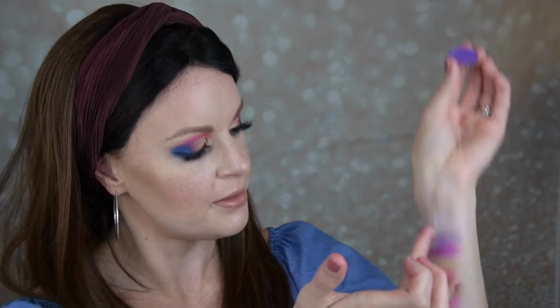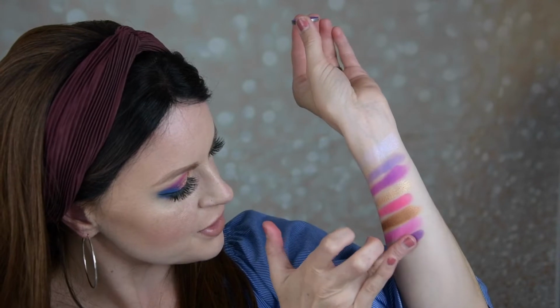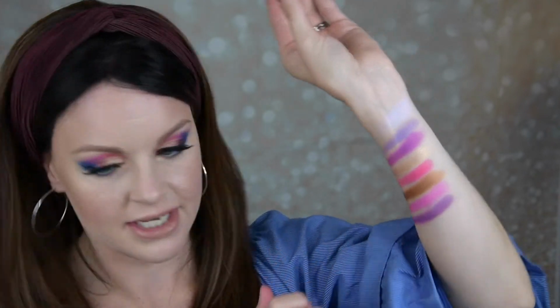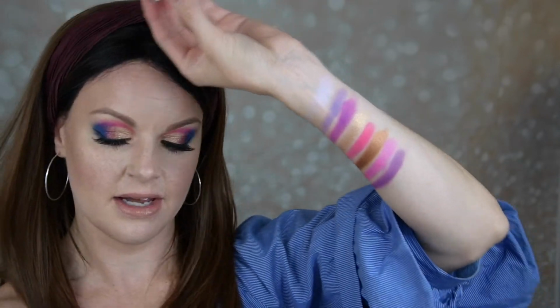Next one is also from Colourpop. This is Try Me. This is a matte purple. And as you can see, there is a lot of purples here. And in my opinion, you don't have to have all these purples because we're not done with the purples. So we already have 3 mattes. And this is how that one looks. Maybe I have to sit like this. So there you can see. And I think the purple one with a little bit of blue in it is supposed to be right here, but I don't have that.